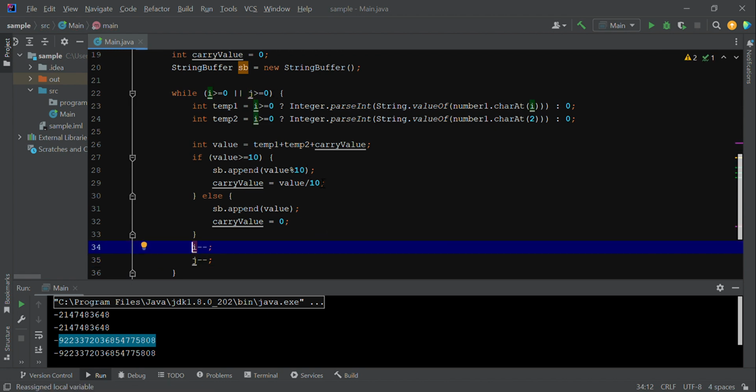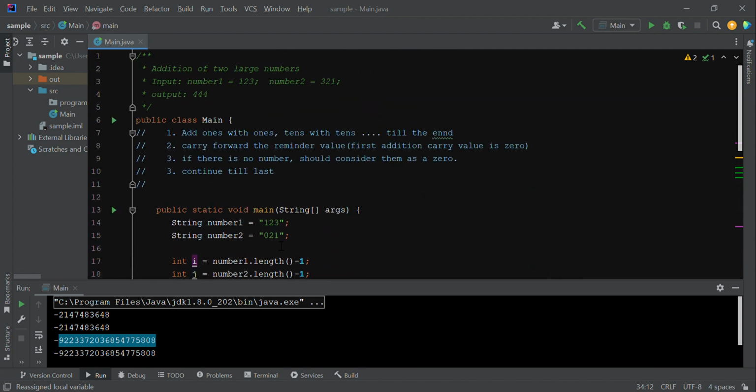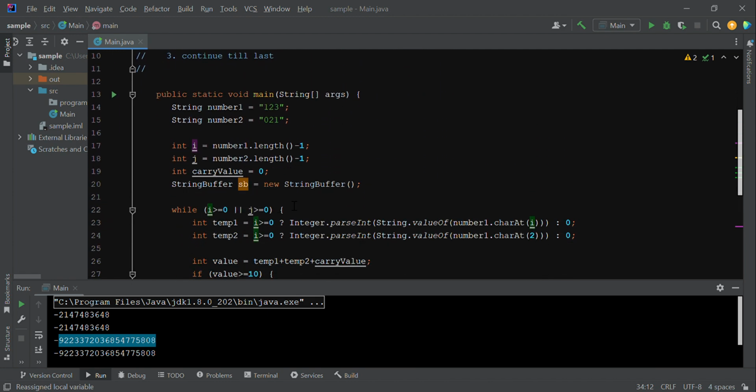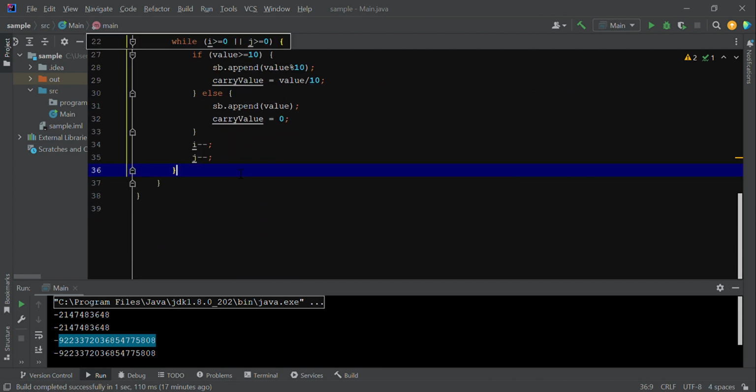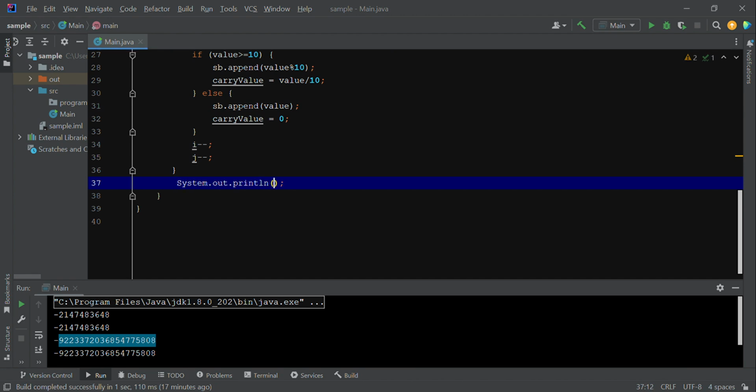Yeah, we are correct almost. And there is still one catch, one scenario we need to check actually. So we are good to go. Yeah, let's print the output.